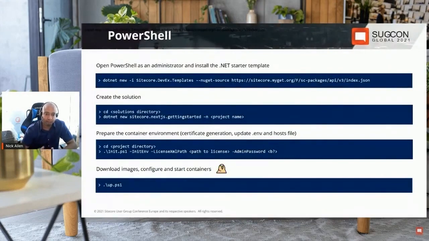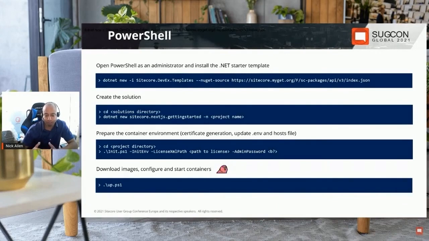And really, the 4 key PowerShell commands that you're going to run are these, and this is a one-time process. So the first thing you're going to do is pop open a PowerShell window as an admin, install the DevX templates, create a solution by simply using the Sitecore Next.js getting started template and providing a project name.